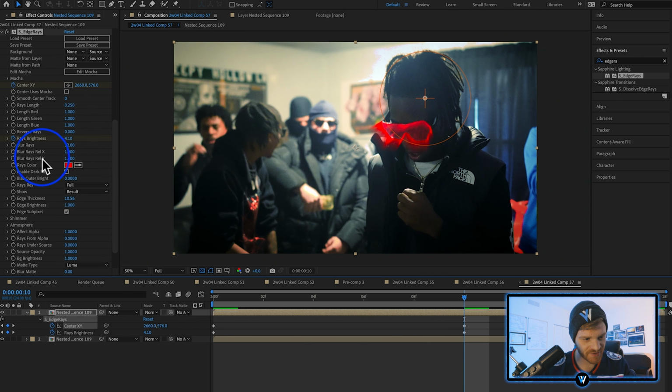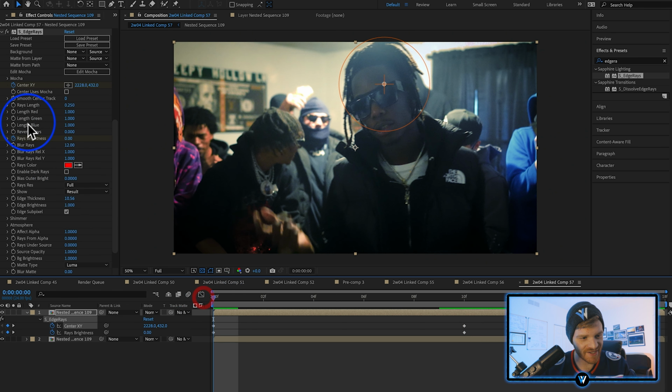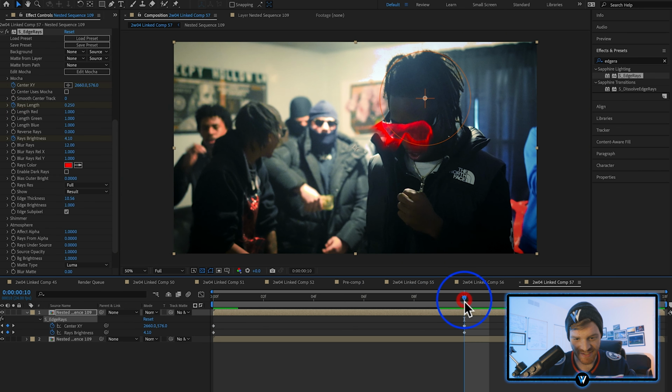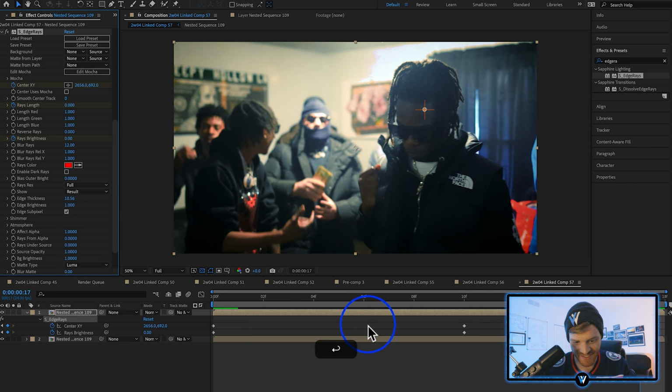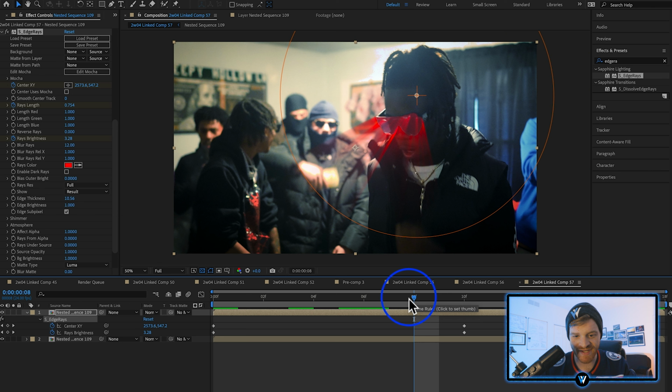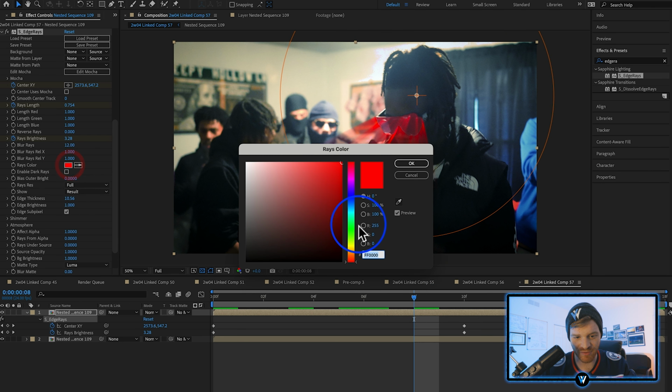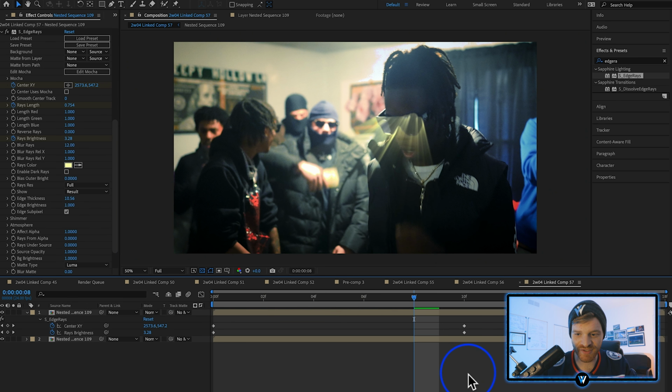One thing I do want to do is make the rays a little bit longer. So that will be ray length right here, which we can start at the default here in the beginning. And then at the middle point, we can turn up the ray length, almost like he's scanning the room with his sunglasses, and then back down to 0 here at the end. Now this does look cool with the red, but maybe something a little bit more practical would be to match some of this lighting here in the background, which looks somewhat like a beige yellow, something like that. That looks pretty cool to me.